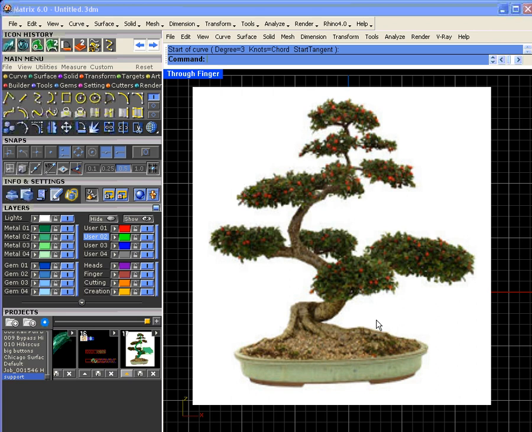Okay, I'm going to go ahead and build a bonsai tree. I didn't see that coming. But this is how I'd build a 3D one. I went ahead and Googled a bonsai tree and then used view picture frame to place that picture in the viewport.